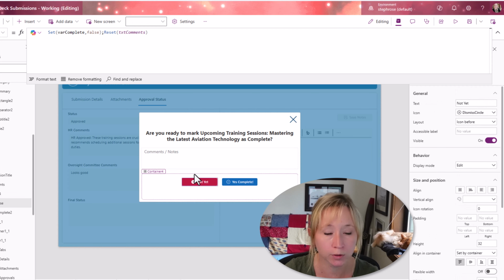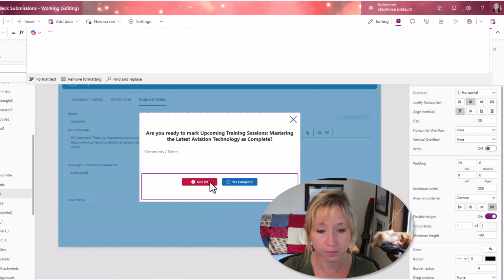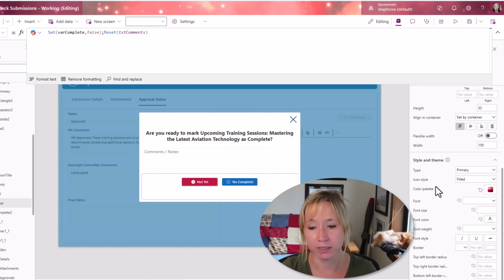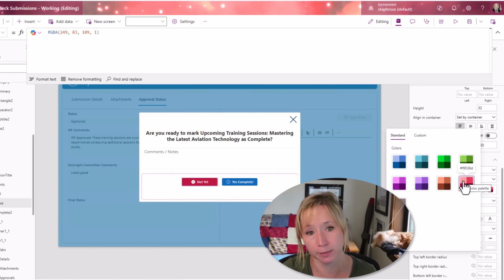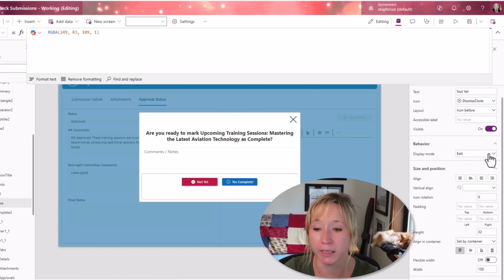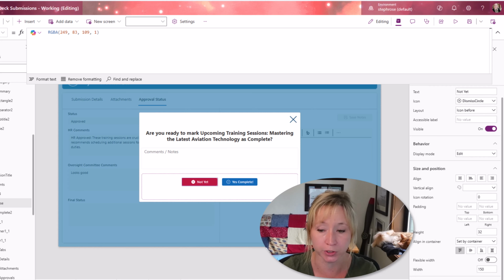Now we have two more modern buttons. If we go to the insert, we have the modern button option here. And the great thing about modern buttons is if I scroll down, we have all these color palettes we can choose from. I chose a red color palette just because I want to very clearly indicate that you are not marking this as complete yet. I could make it orange, I could make it gray, all sorts of different things. Microsoft and PowerApps is helping us do the work. We can be lazy IT people and leverage the tools at our disposal to do all of this.